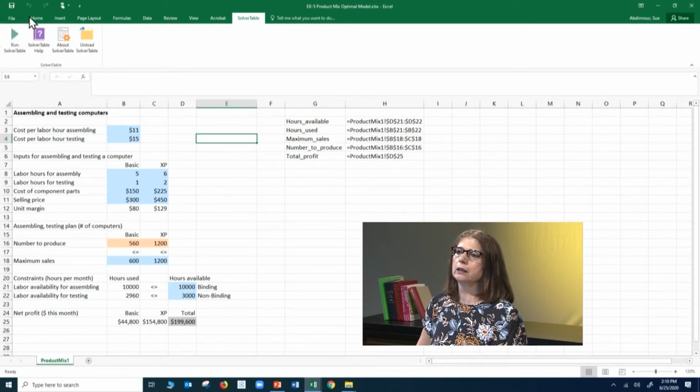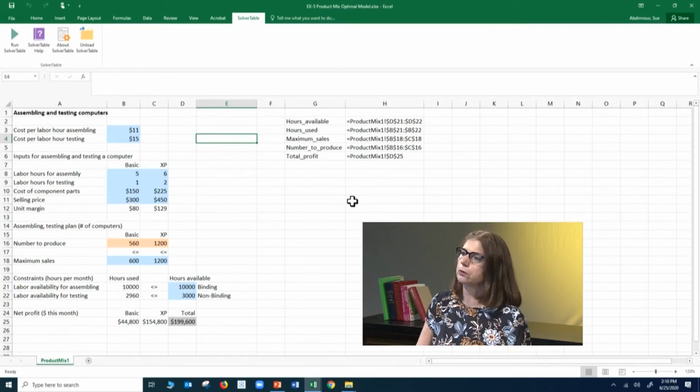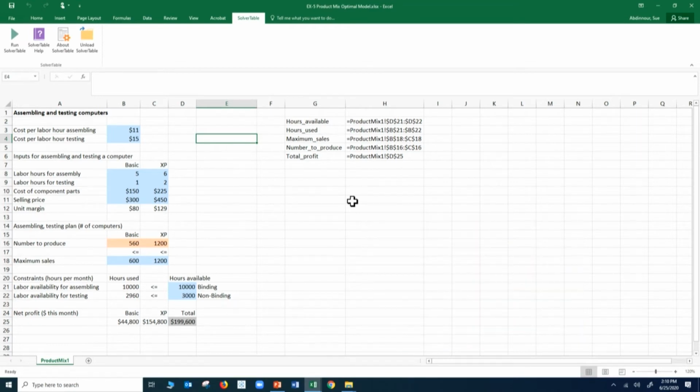And the idea for this add-in is to come to an input cell and change it, and then run Solver in the background. Then change it again, run Solver in the background. Keep changing it until it's done. So it automates the task, which a macro is supposed to do. It mimics the one-way data table and the two-way data table for spreadsheet models, but it goes beyond it, and it runs Solver in the background. Data tables do not work for optimization models. You have to use SolverTable for that.